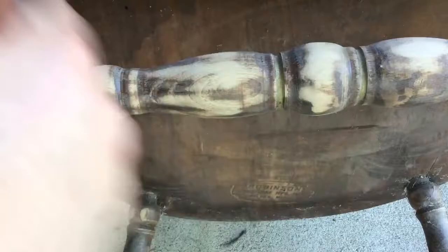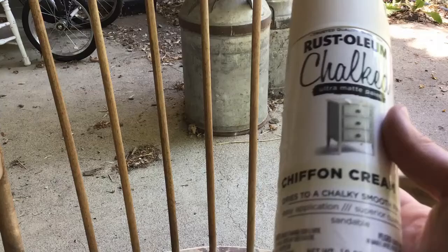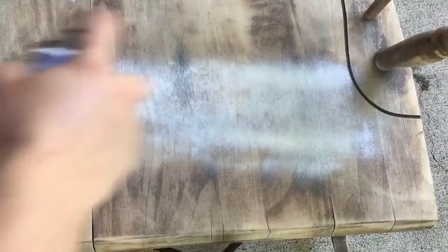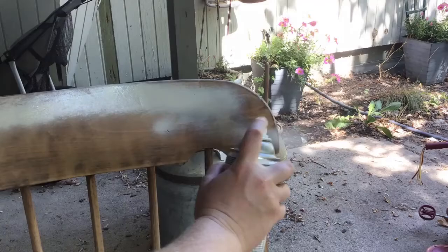The next thing I did was just take a dry paintbrush to wipe away all of the bits of sanded parts. I didn't have enough of this to do the whole chair, so this is a base coat — you can see I put it on pretty thinly. Spray paint is good for outdoor furniture. If you're using a standard paint, you typically want to do a primer, or you can use spray paint straight on and it works well. So basically I'm using the spray paint as a primer for the next paint I'm going to use.